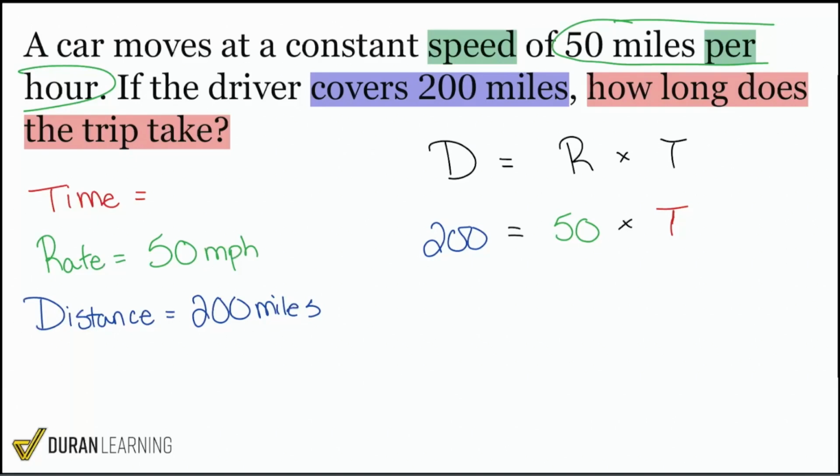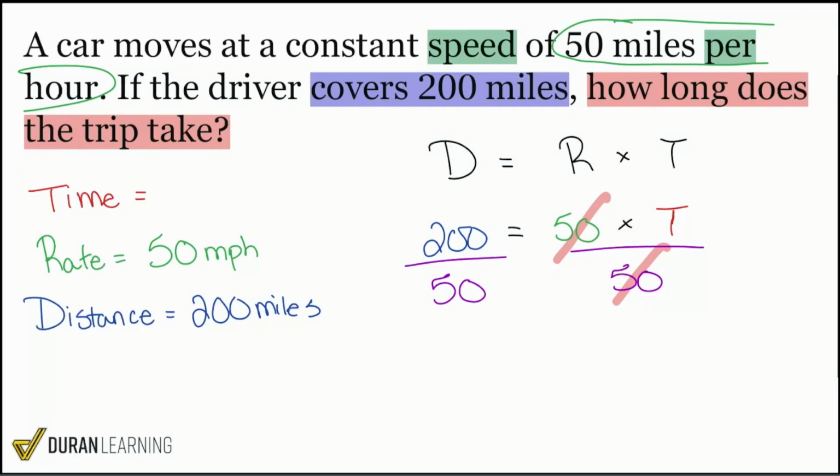I need to get rid of the 50. I'm trying to get the T by itself. There's a 50 in the way. It's just hugging it with multiplication, and we want to tell that 50 to get away. So with that, we'll divide the 50 out. But as always, make sure that whatever you do to one side, you do to the other. So we'll divide by 50 over here as well. On the right side, it's going to cancel. Anything you multiply and divide at the same time, again, will cancel. So 200 divided by 50, it's going to be 4.